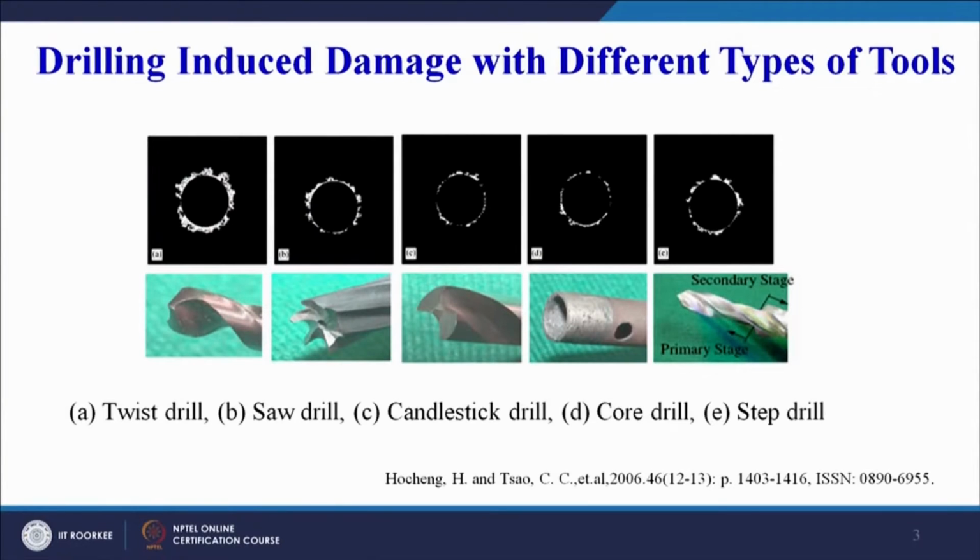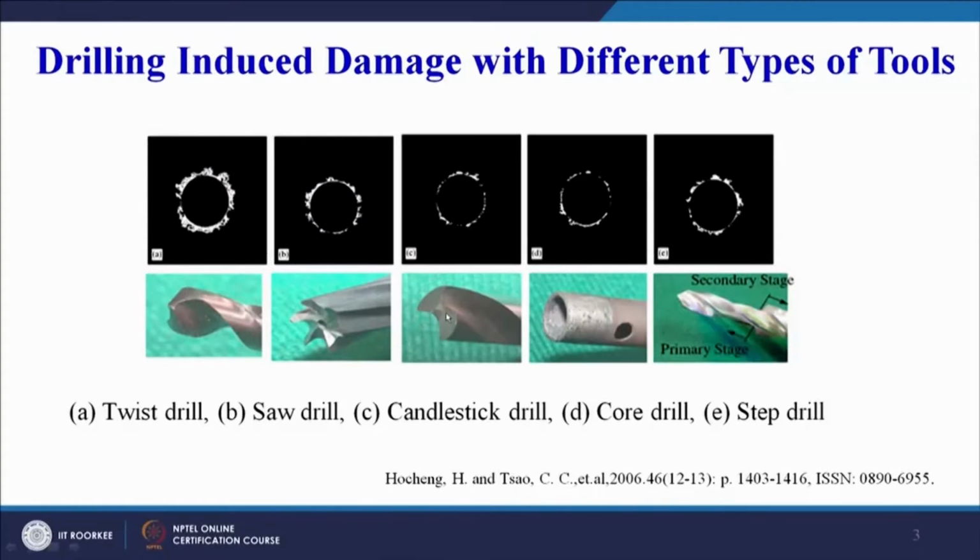So the first method to avoid the damage is the appropriate selection of the tool point geometry. Prior to that, we need to judiciously select our cutting speed and the feed rate. Those are the two important things. Apart from that, what we can control is the tool point geometry. This slide has already been shown in the previous session, but again I am emphasizing it.